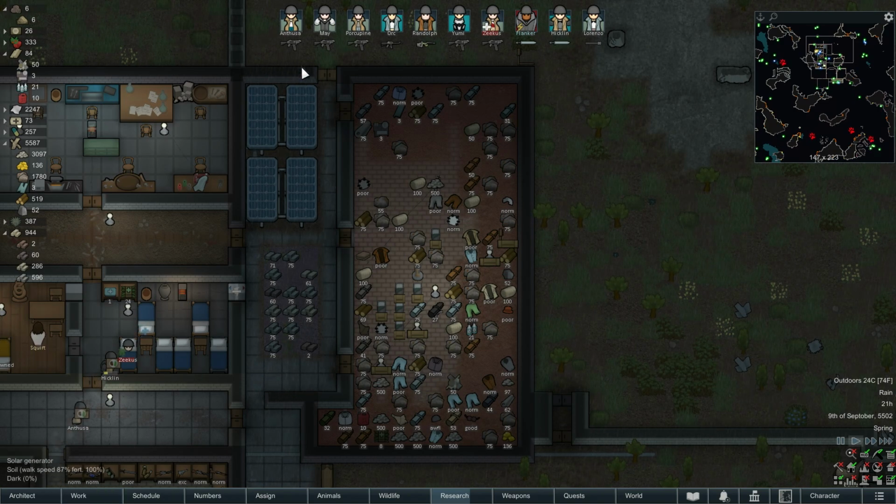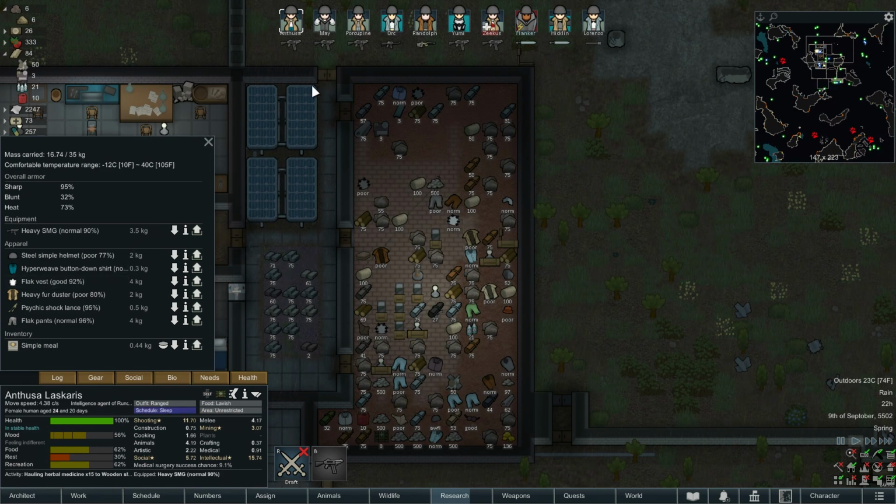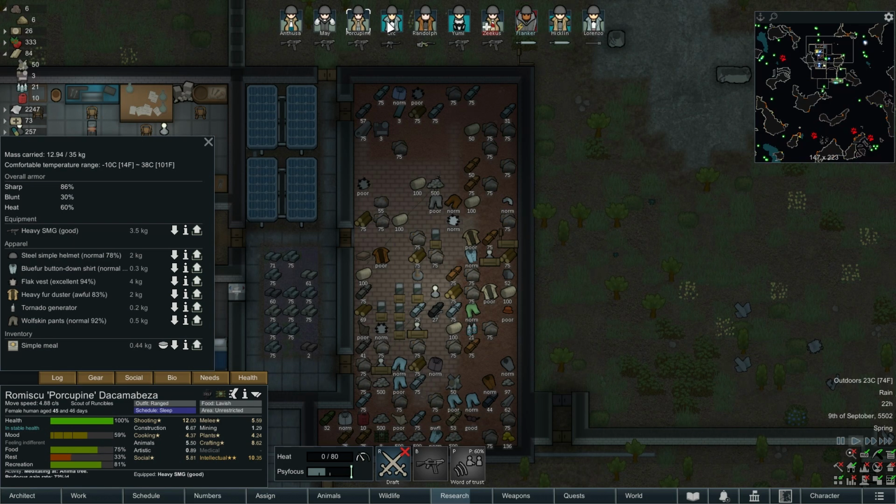Now, we do have a few people who are already wearing shock lances. Sadly, it doesn't show it here, which is a little bit annoying. Got a shock lance there on Enthusia. I think we've got one more kicking about. Tornado generator.